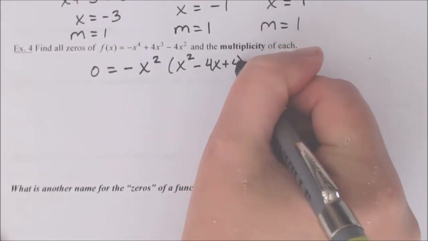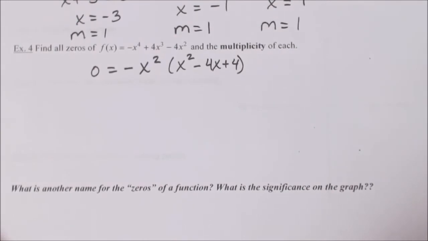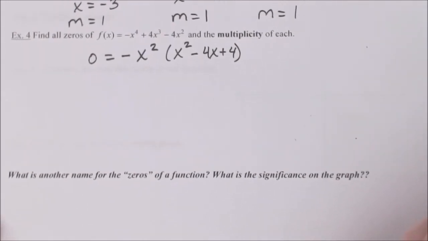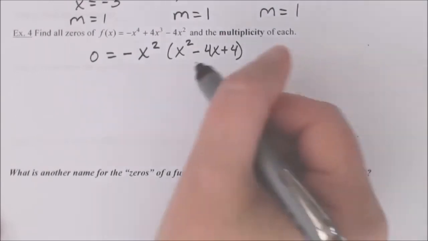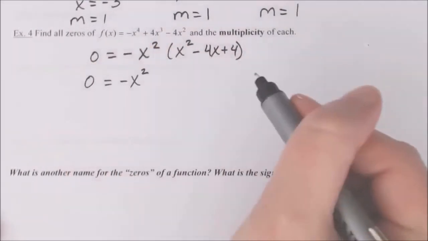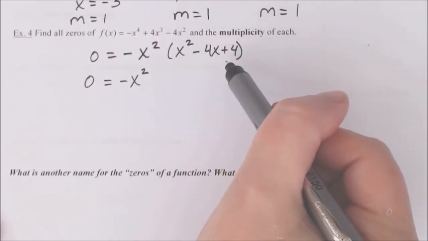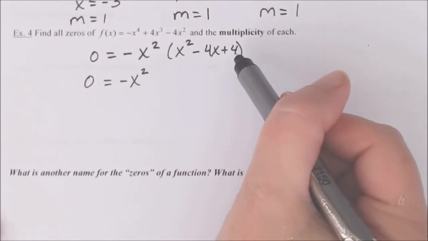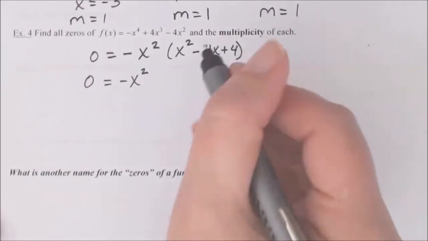That would just be positive 4. Now, hopefully this will factor further. I don't think you'll have any in the homework that don't completely factor. And this does factor a little bit further if you look at it. I'm going to bring down the GCF. And we're looking for two numbers. We have a trinomial here, so we're looking for two numbers that multiply to 4 but add to negative 4.